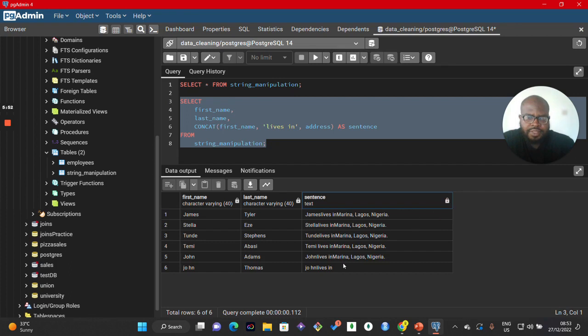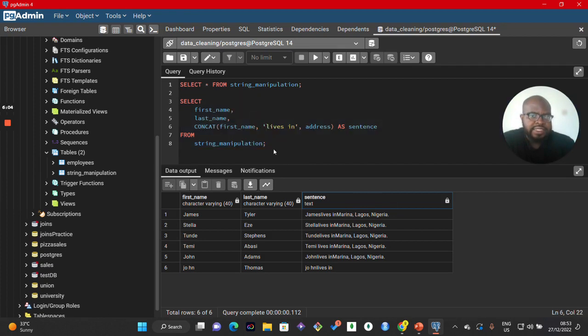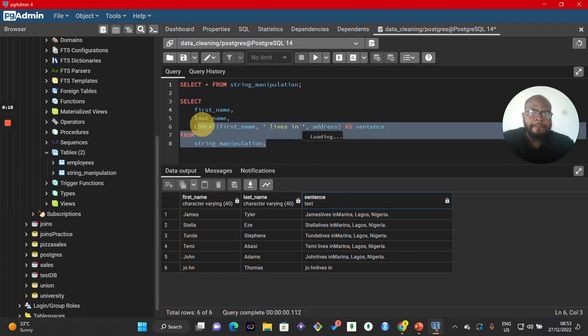And it doesn't look great, really. The lives in is mashed up with the first name and with the address, and that's because we didn't specify space. So if I put a space before lives and a space after in, so there's a space between first name and lives in, and then a space between lives in and the address. And I run this.